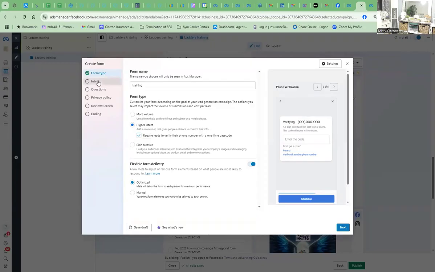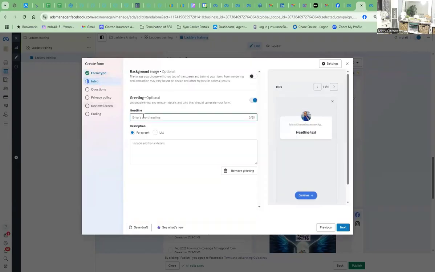Then you're going to come back over here to intro. Your headline is usually, I put, congrats on taking the first steps to protect your family. And then down here, I usually put something along the lines of, and I'll put this on the copy paste for you: we respect your privacy.